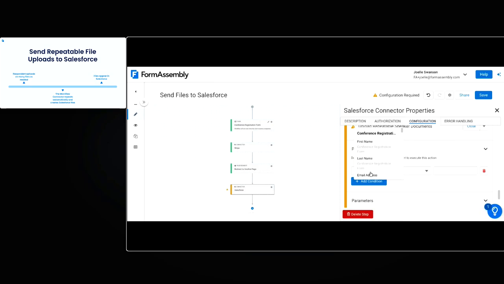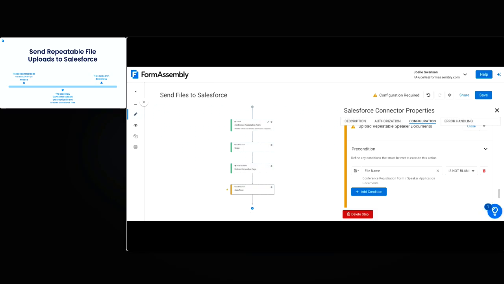So coming in here, if I find that speaker documents, you will see all of the metadata information for that file upload. So you can use any of these for the precondition. I typically just use file name because every file has to have a name. So we can just do that. And then I want to say, okay, great, what should be met to execute this action? And I want this action to only run when the file name is not blank.